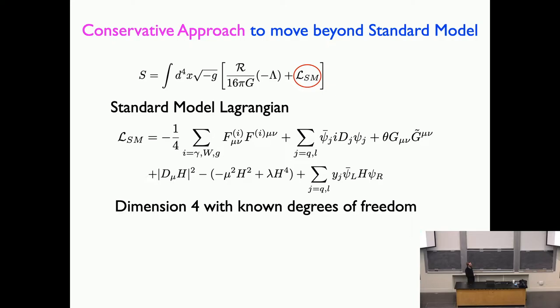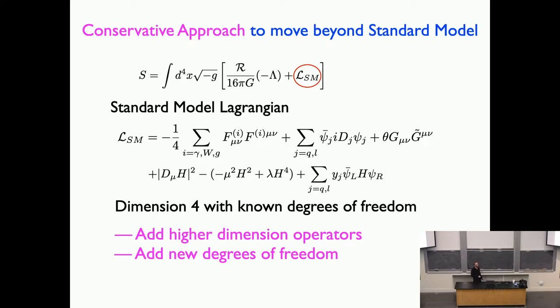What does dimension 4 mean? As a practical matter, it means what I said at the beginning. If you take any of these particles and you smash them at each other, their scattering amplitudes remain well-behaved to arbitrarily high energies, modulo the funniness with the graviton at the Planck scale. Said differently, a related idea is that this thing is said to be renormalizable, which means that quantum mechanically it's self-contained. You don't have to add a bunch of other corrections to it. So what many people would consider a conservative approach is to give up one of these two things: to add higher dimension operators, and or to add new degrees of freedom, add new particles.